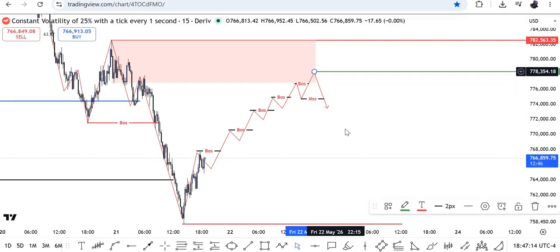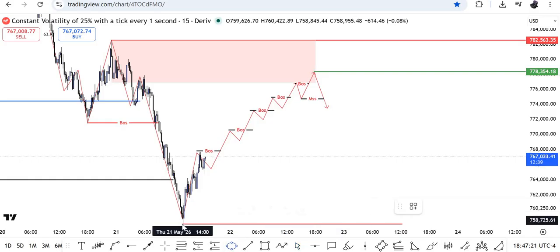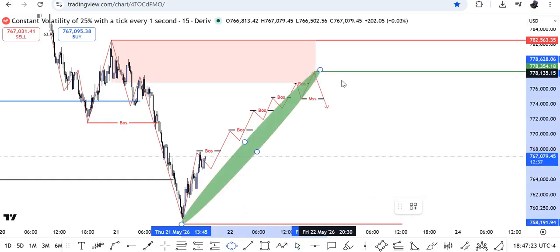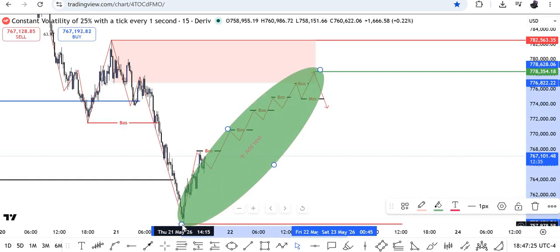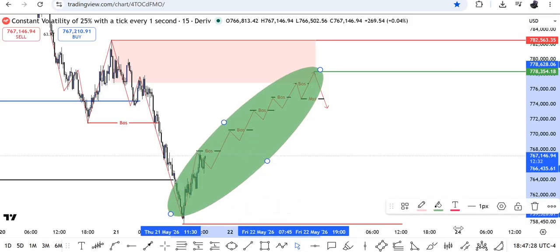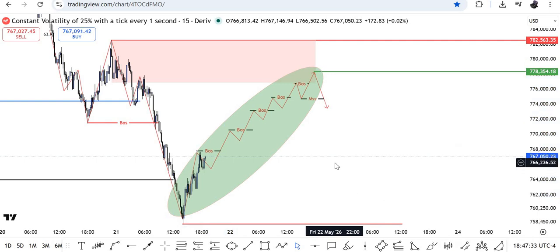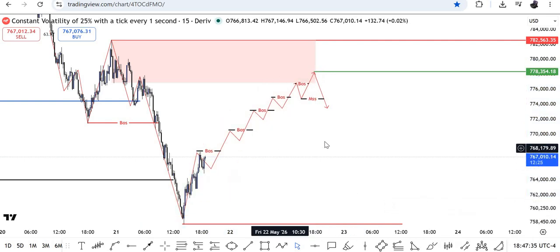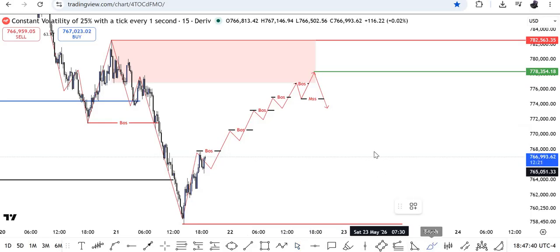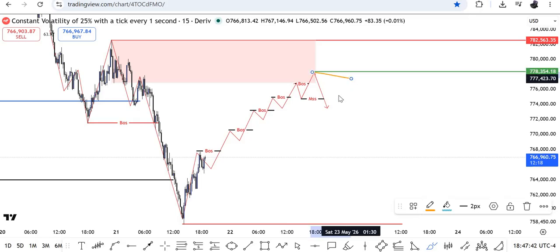So now that we are bearish, this retracement right here has now shifted from a bullish to a bearish trend. And it is now also aligned with the 1 hour time frame that was already bearish. So now we are focusing on this range. That's the range that we are actually focusing on.